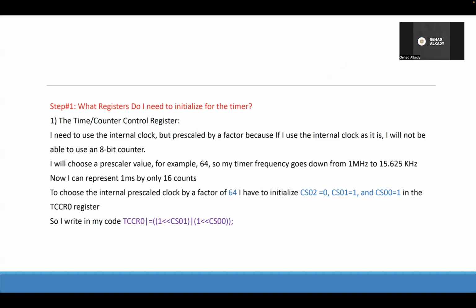We will use timer 0, so the register is TCCR0, where 0 stands for timer 0. And then we will use the masking technique because we want to affect only these bits on the register, and we will use shifting to set bit CS01 to 1 and bit CS00 to 1.